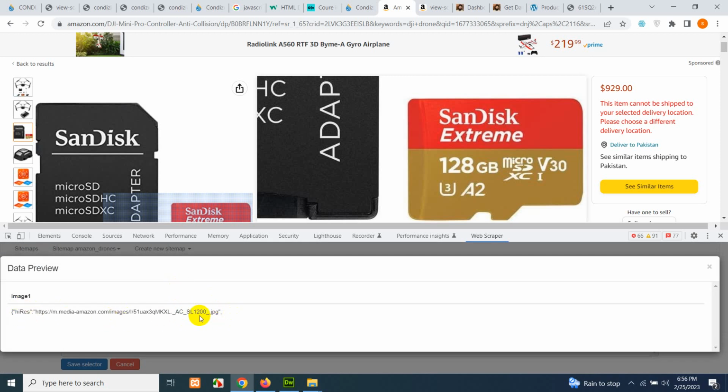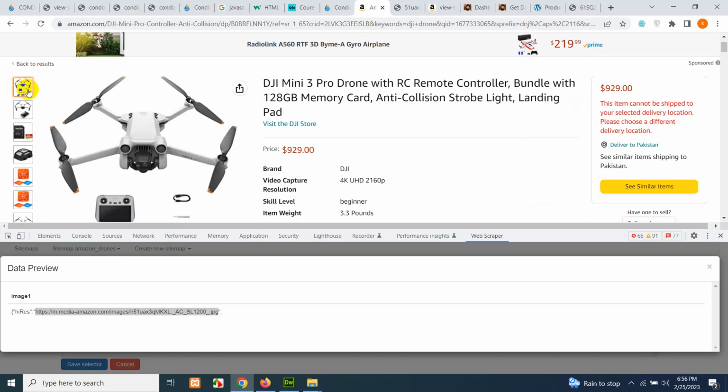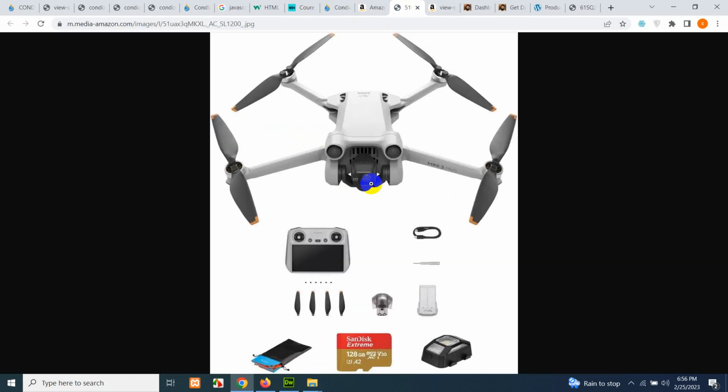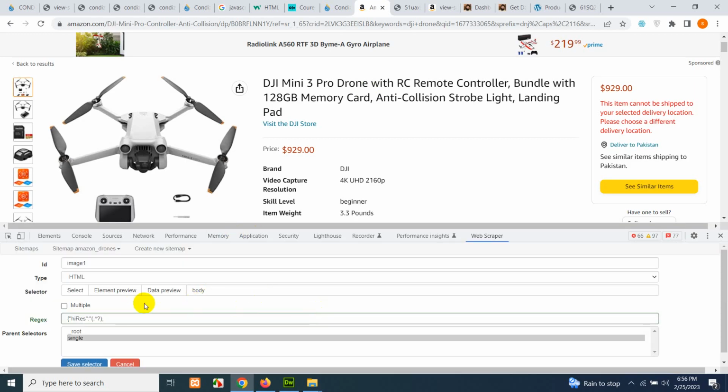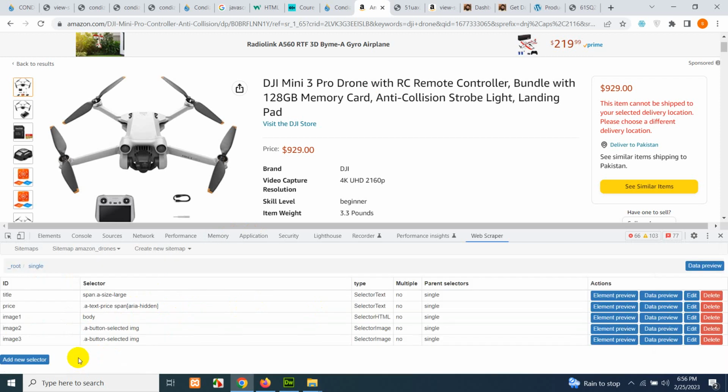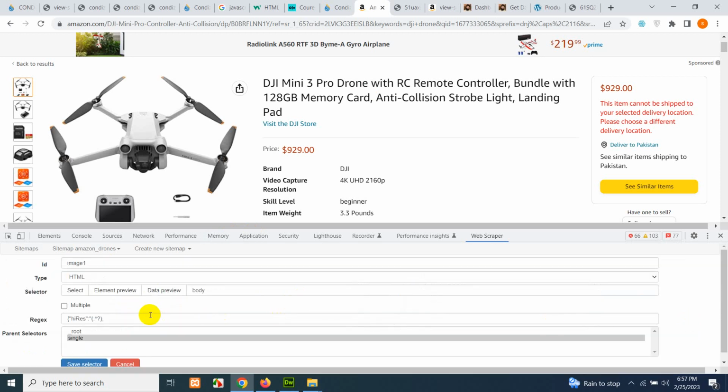Now it's fair enough. So we have the first element, which is the first image. Let's open this and see if this is the first image. Yes, it is the first image, and it's the highest resolution for this image. Okay, now what should we do about this? We will have the second parameter from this one. Let's save this first and copy the regex, because we will be needing this regex for our next images.